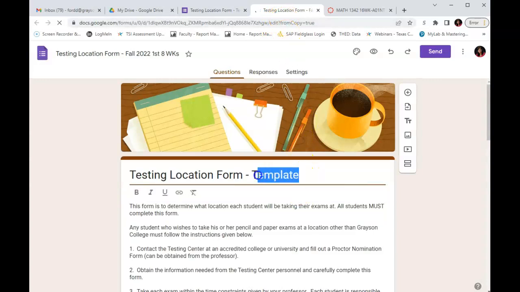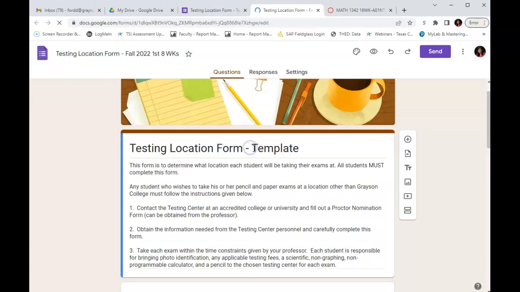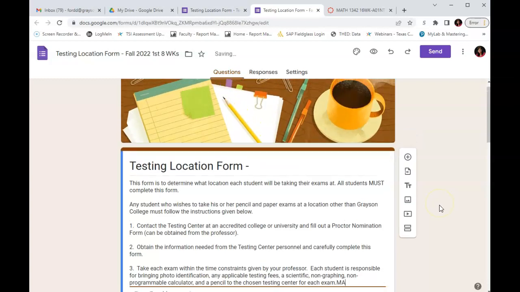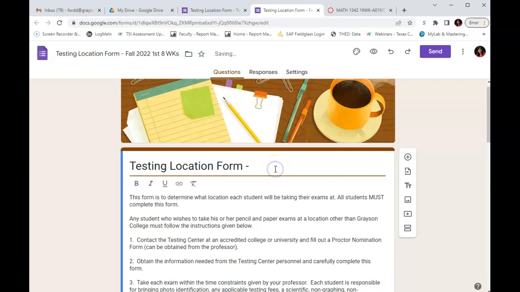I also edit this so that the student knows that they're doing the right one. And so, like for mine, I will, as soon as it quits moving around, I will say Math 1350 B01NT.